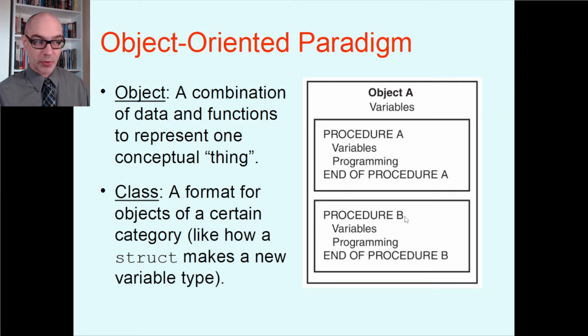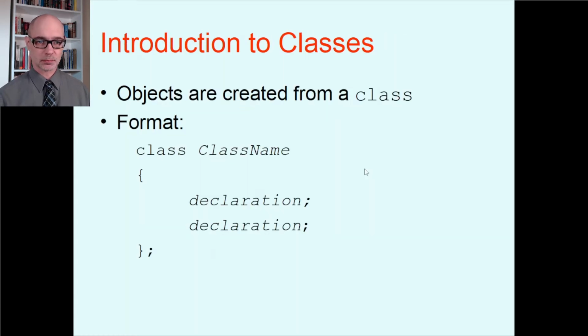And then here's procedure or function B, and that'll have its own local variables and its own programming statements, and obviously there's the end of procedure B. So the object has some variables that you can access throughout these functions, right? These object variables will have scope throughout all the functions of the object. They can all access that. And the functions will also have their own local variables that are only usable within the functions, just like normal. Okay, so that's the basic idea. Very much like a struct, if you remember what that looks like. Objects have variables and they also have functions inside them. Great. Okay, so assuming you want to do that, what's that going to look like?